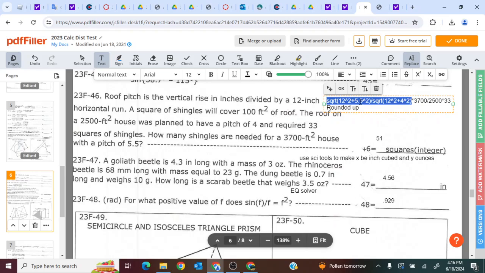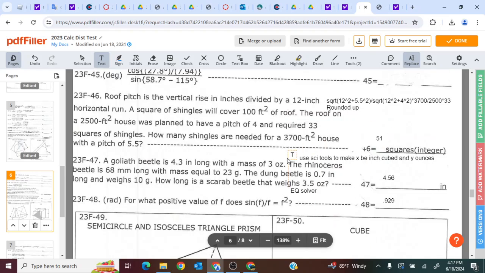Kind of hard to explain, but just imagine this hypotenuse is longer than this one, so there's more roof to cover. And it also gives you a larger house to cover, so you multiply those proportions, new over original, and then you multiply it by the 33 shingles needed originally. If you do that, you have to round up because you can't have less shingles than you need. And if you do that, you get 51 shingles.